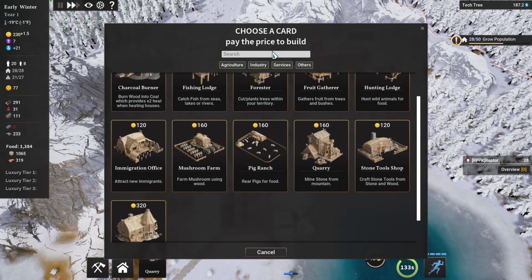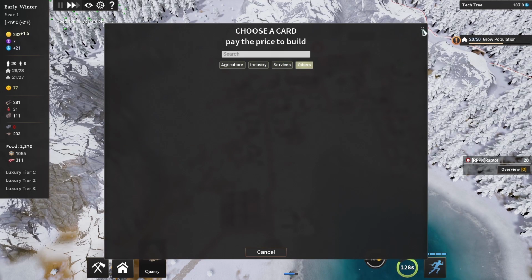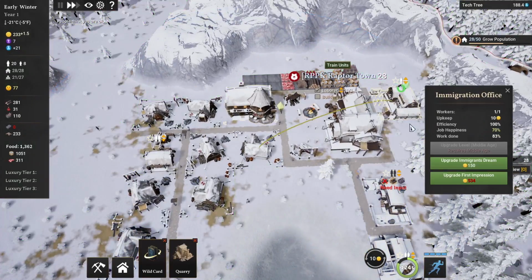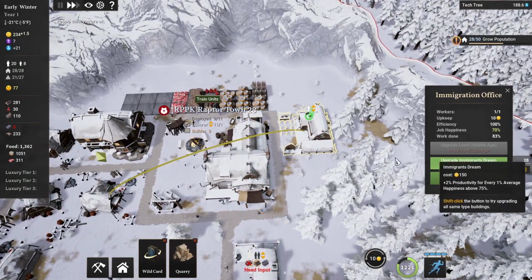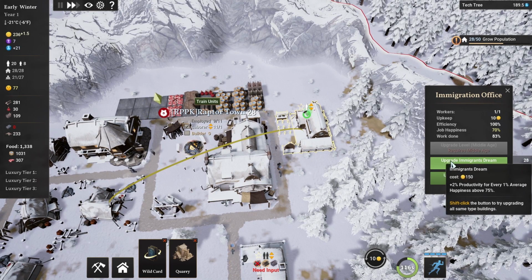So we have a much better choice to sort by agriculture, industry, services, or others. What about that immigration office? Where did we build that? Here. Upgrade immigration dream. That might be why we were able to snap back after being leveled off like that. Very nice.